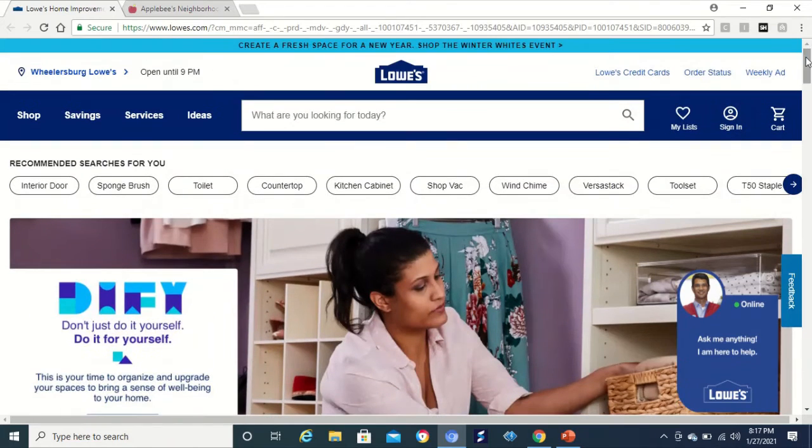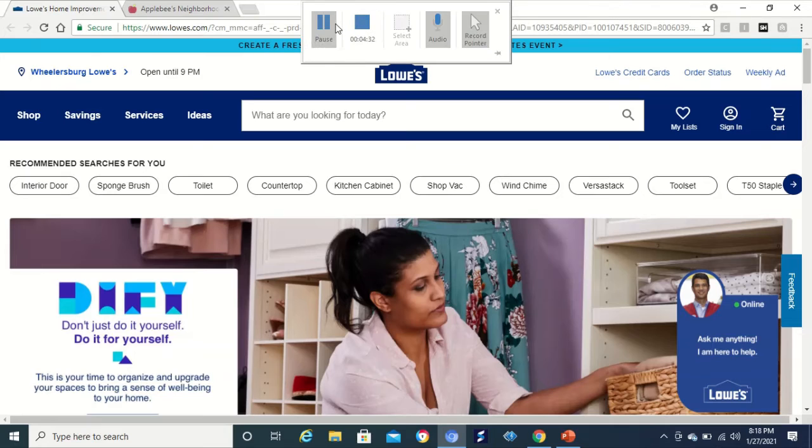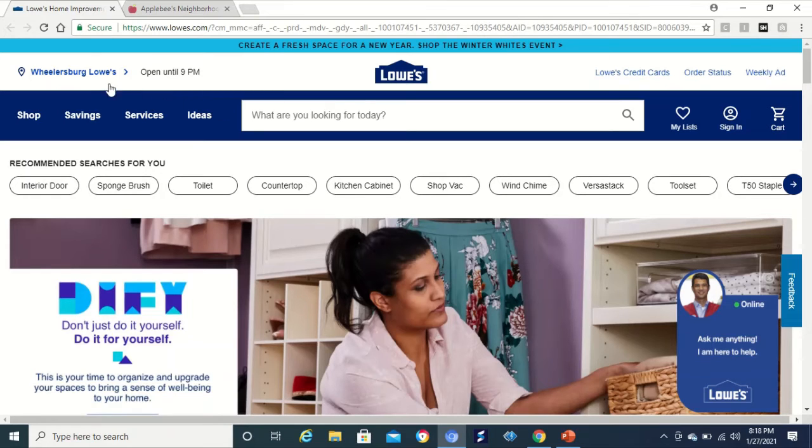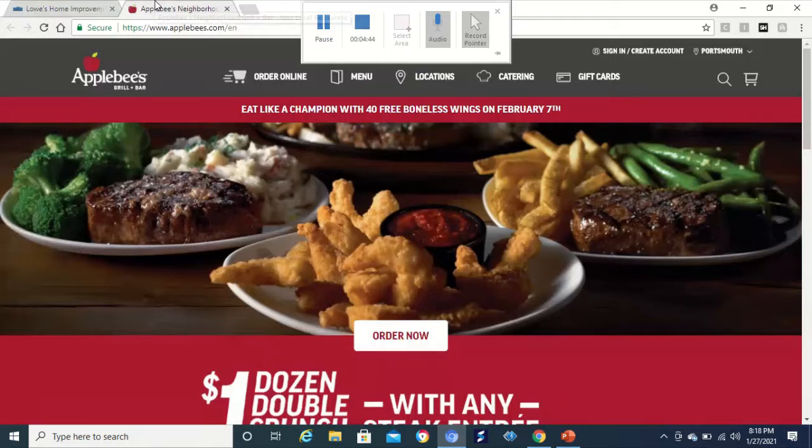But again, the menu bar is going to be near the top of your website. Sometimes there'll be some additional stuff above it. So this Lowe's has this logo up here at the top, and it has the location and then a few extra links here. You don't have to do this, but sometimes if you want to have something that people can see quickly, you'll put some stuff up here.